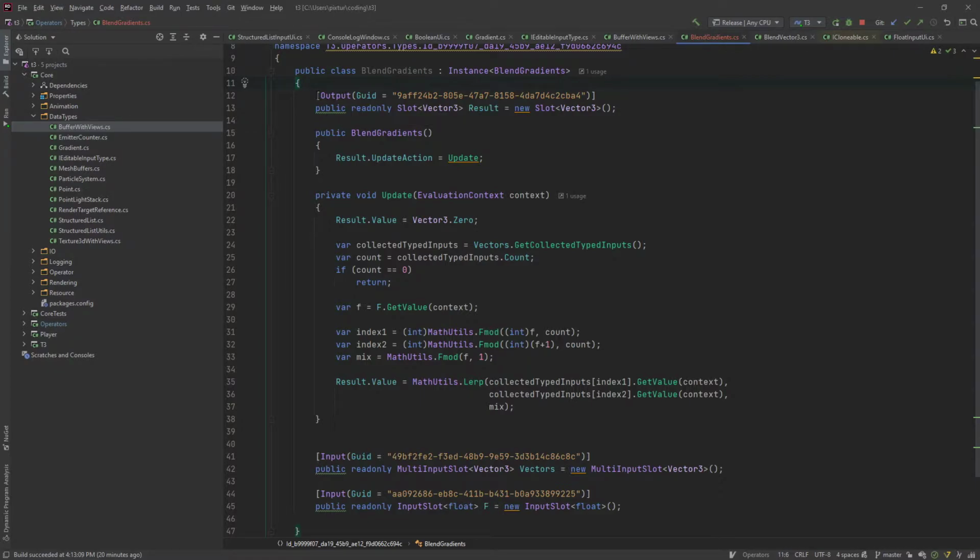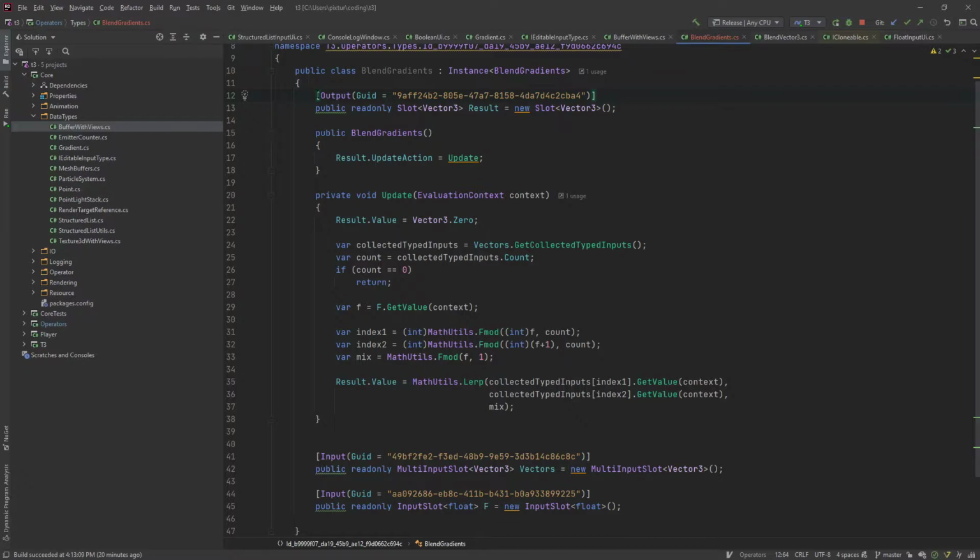These annotations here are called attributes in C#. And it annotates what this field or this member of this class is supposed to do.